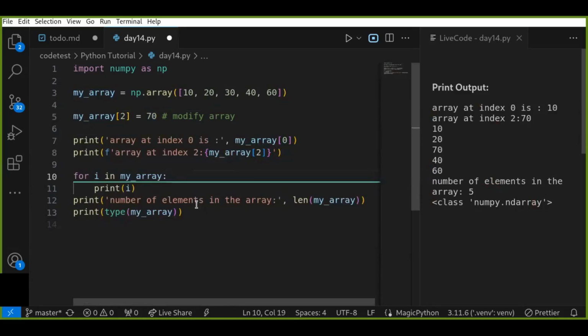Numpy is a powerful Python library that is used to manipulate numerical data as well. It is very, very powerful, especially if you want to be a data analyst. So you can learn more about NumPy. This is just an introduction to NumPy arrays, how to create a NumPy array, how to modify, how to access NumPy arrays.